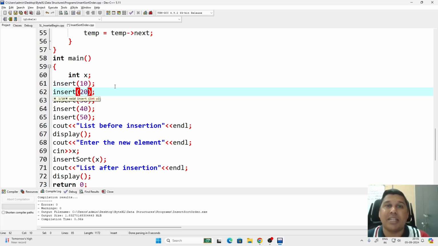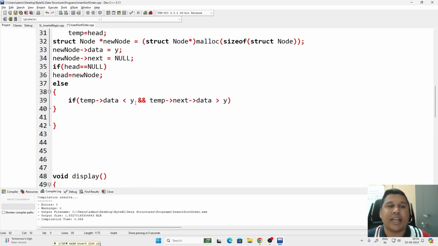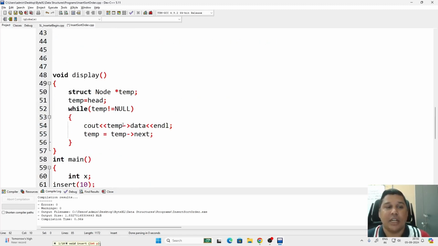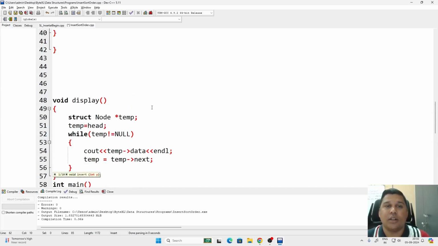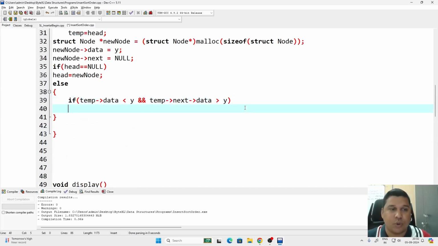If the element which I am inserting is 15, then what will happen here? If temp data is less than y and temp next data, that is the node 20, is greater than y, that is 15, in this case I have to insert after temp.